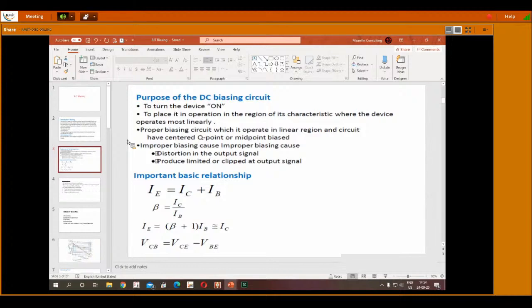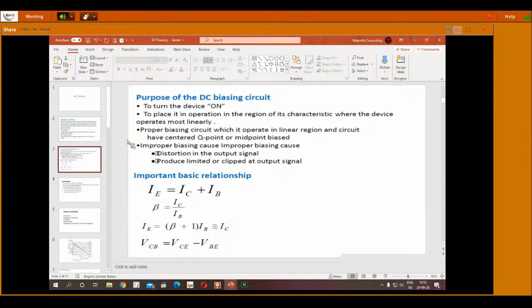Now, in order to bias that, the input junction must be forward biased, and for the output junction we are going to utilize the DC supply. How much magnitude of DC signal you have to apply for proper biasing, and what components you can connect to the transistor that give a faithful amplification of the output, we have to find and analyze using the DC characteristics.